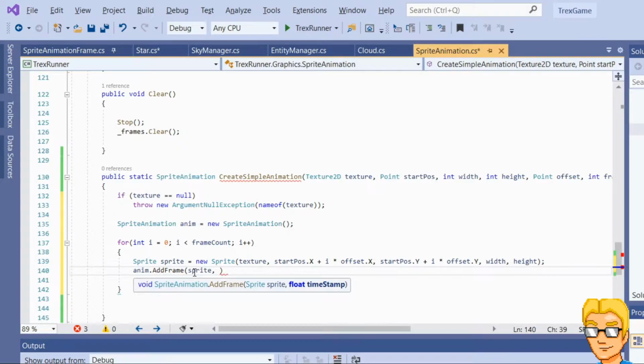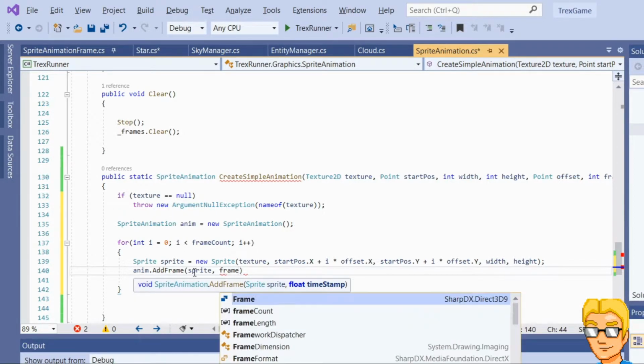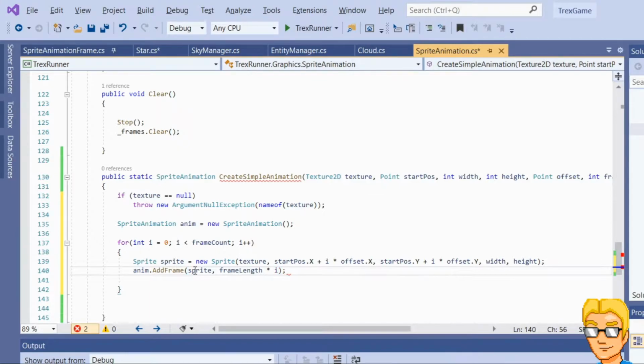And now we need to calculate the timestamp of each frame of the animation. And we can simply achieve that by using the frame length parameter and multiplying that by I. So that would mean for the first frame of the animation, let's say we passed 0.5 here, 0.5 multiplied by 0, which is 0.